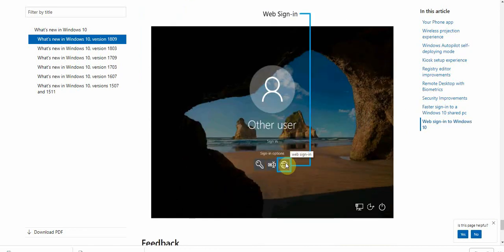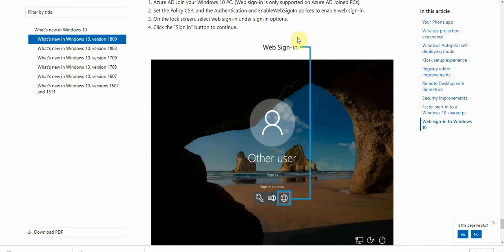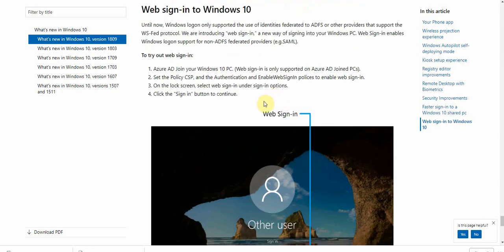When you click on this, it takes you to a SAML authentication. You may have heard all these days about going from one forest to another forest. Initially, we used to have trust relationships. Now, in the recent past, we have federation services. Now, no more ADFS. You can do non-federated sign-ins with a simple web login.